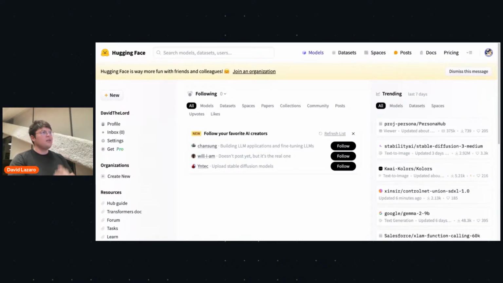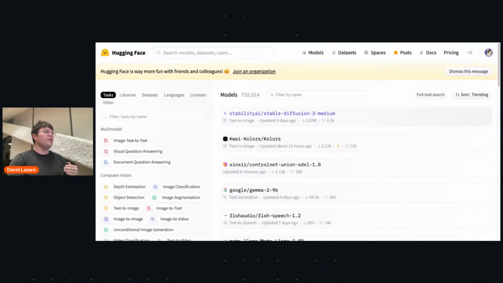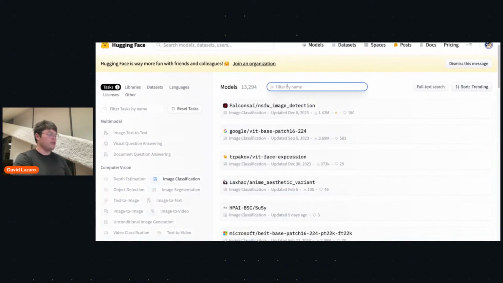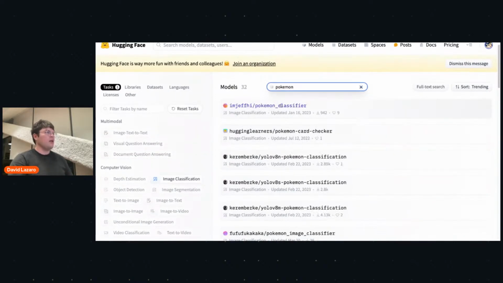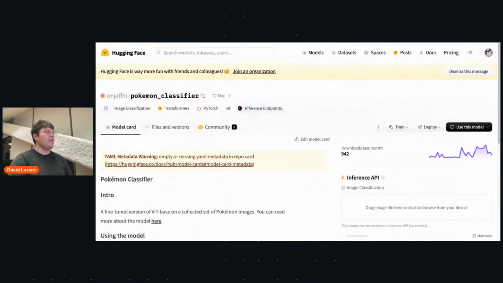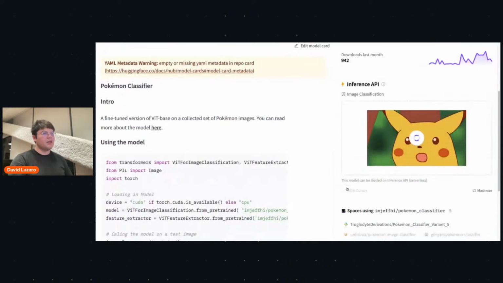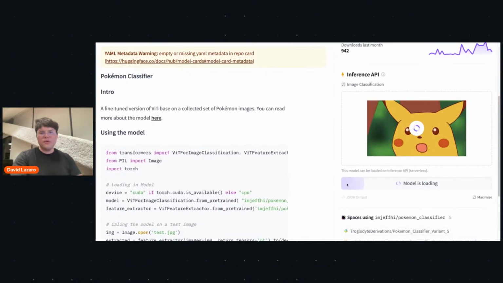It is as easy as going to models, then going to the image classification page and typing Pokemon. And we're going to use the Pokemon classifier.